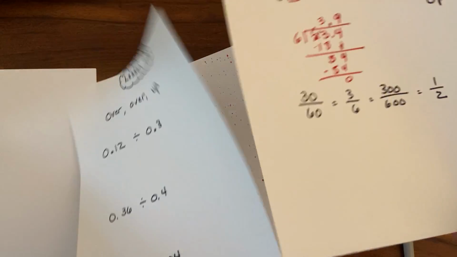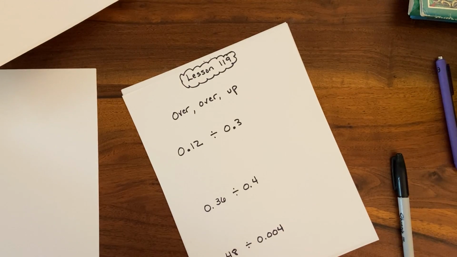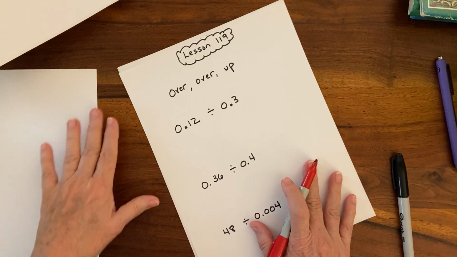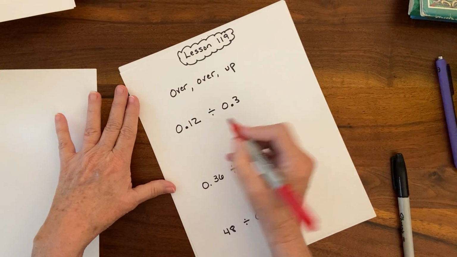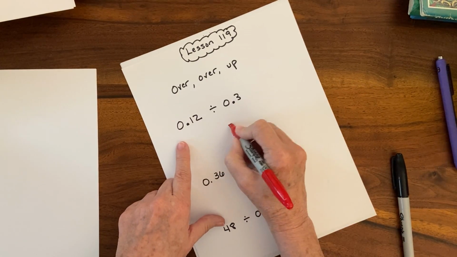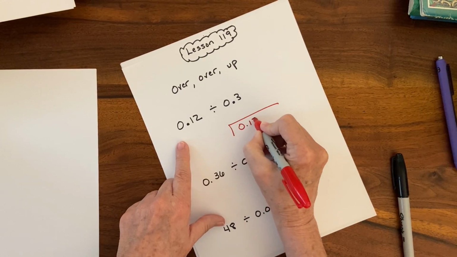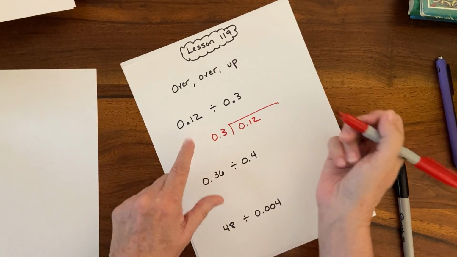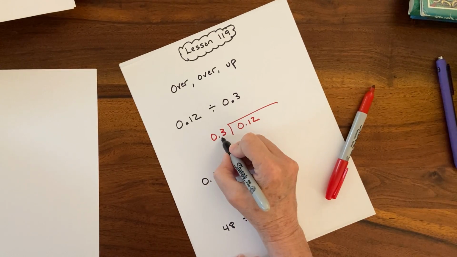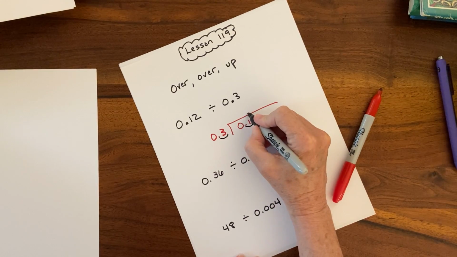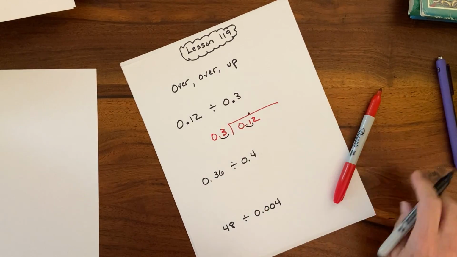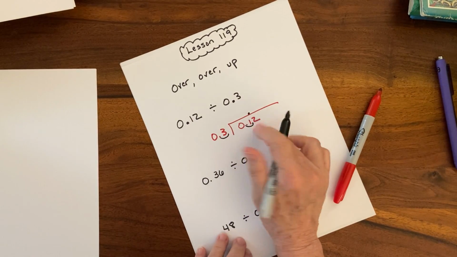Okay, let's do another couple of examples. You might see it this way. So if you do that, you're going to say, which one goes in the box? This is the dividend. This is the divisor. So the first number always goes in the box, or the top number if you're dealing with a fraction. Okay, so I'm trying to use 2 different colors. Over. So it goes right there. Up. Over, up.